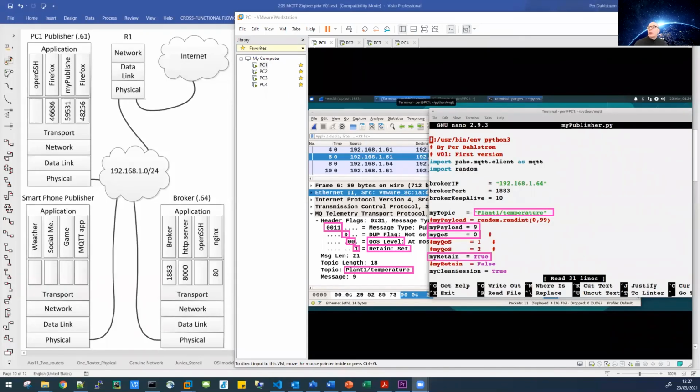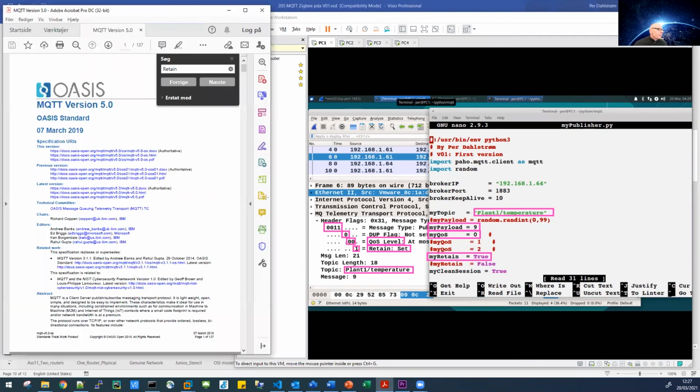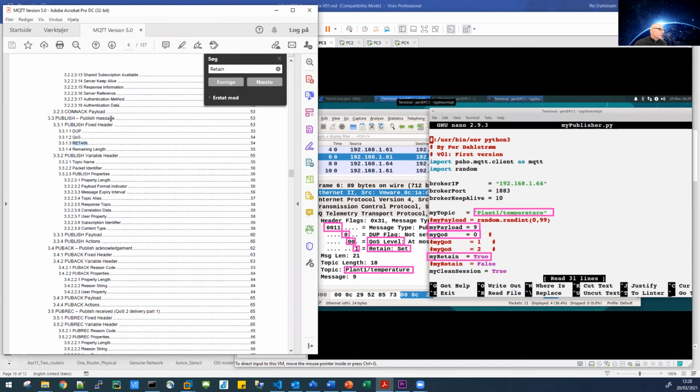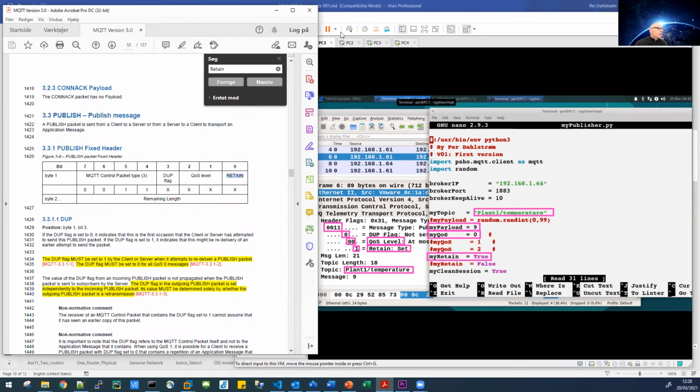Here we will have to look into the actual MQTT version 5 standard. So I'll bring that up. And we are looking for the publication flags. Here in section 3.3.1, we find the publish fixed header, and we can see here that bits 4, 5, 6, and 7, that is actually the pattern that we see over here.